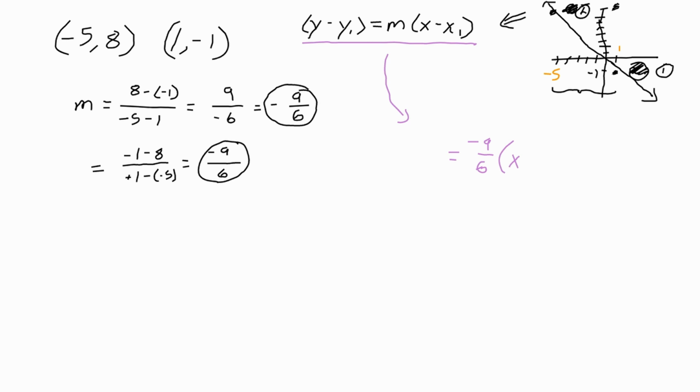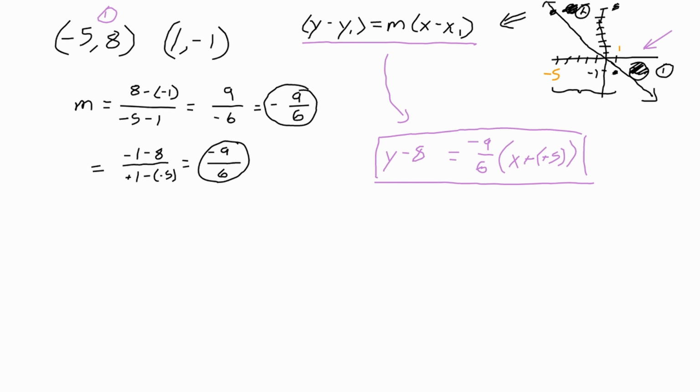Okay, which ones do you want to choose? -5 and 1. You want to choose this one? Yeah. As it turns out, it's actually no different if you choose the other one. Kind of crazy. I'll show you why in a moment. So we have x minus x1, which you want to make the -5. And then over here you have y minus y1, which is your 8. And sure enough, this is going to be a point slope form of that. You could simplify it up a little bit. We can make this positive and get rid of that. But this is absolutely done.